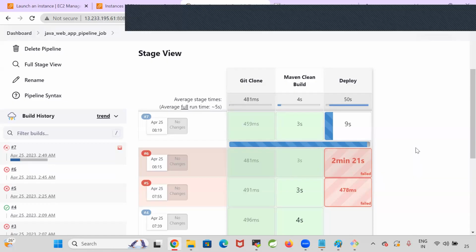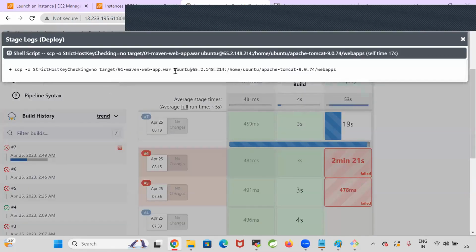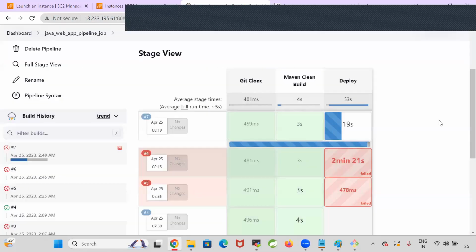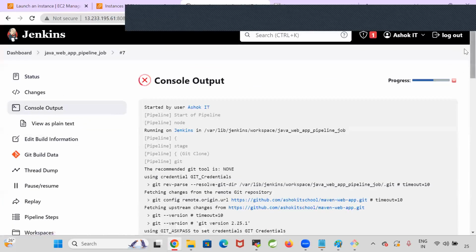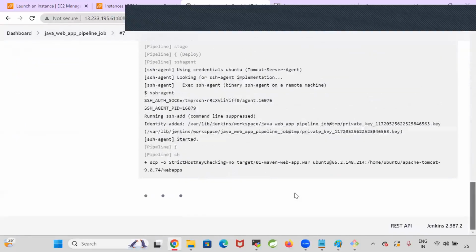It is trying to do the deploy. I think it's stuck at the same place.